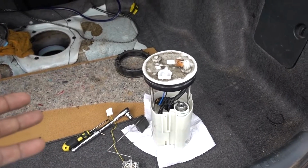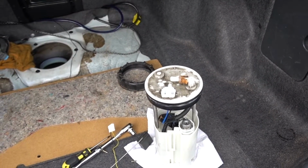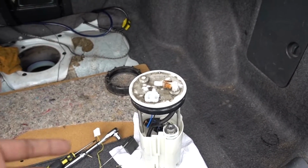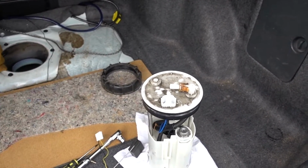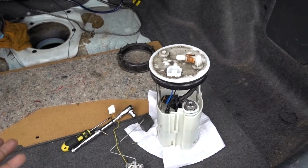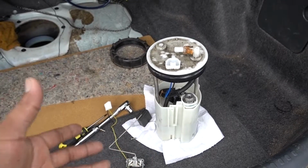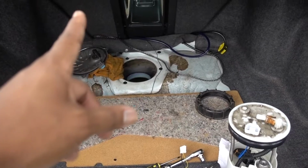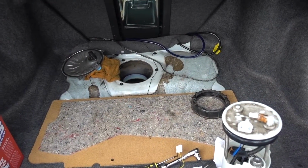In this episode we just covered the basics. It's really easy to get to the fuel pump. It's really easy to take the fuel pump and everything apart to get a new one, but in this case I just tried to show you how to remove your sending unit. And like I said, we're gonna do the installation once we get the new one, putting the new one on, and then he's gonna have a working gauge inside the car.